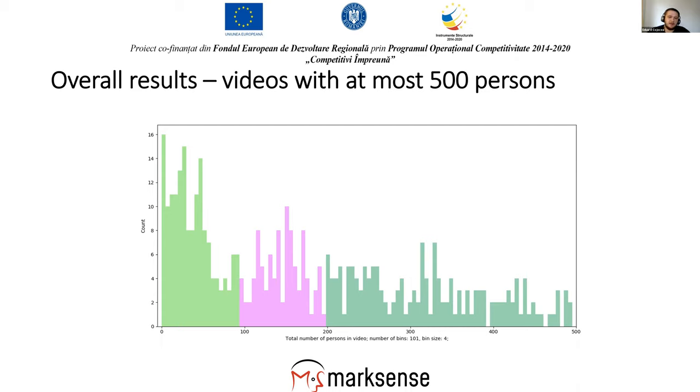So basically we saw that activities where we detect at most 100 people are usually educational courses taking place, or interviews, or usually classroom activities. The videos from 100 to 200 usually tend to be indoor sports activities or music bands playing, or a school presentation, a school commercial where a camera guy goes into the school and films the students and the teachers and so on. And the activities with more than 200 were mostly sport activities, and only sport activities with crowds.